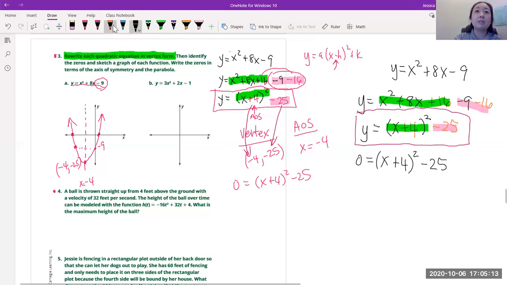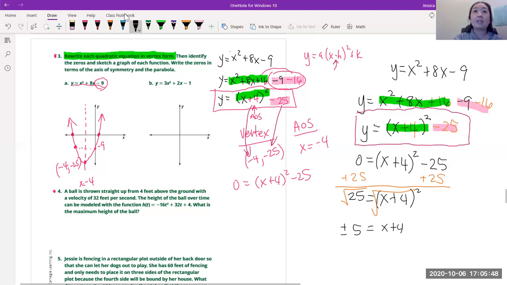So what's the first thing we need to do? Don't say square root, because we can't. Well, we can, but it's going to be super complicated. So we're going to just get rid of this part first. We're going to add 25 to both sides. And then what do we have left? So we have 25 is equal to (x + 4)². Now we can do what we've been doing, right? We're going to just square root both sides. And then we're going to get x + 4 is equal to plus or minus 5. Did you forget the plus or minus 5?